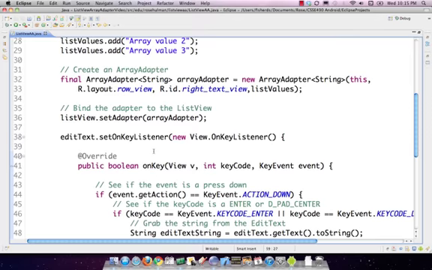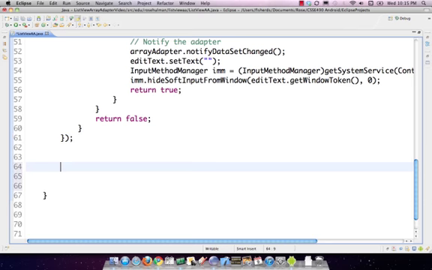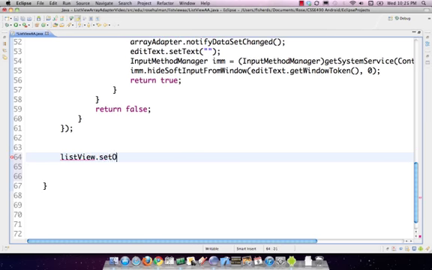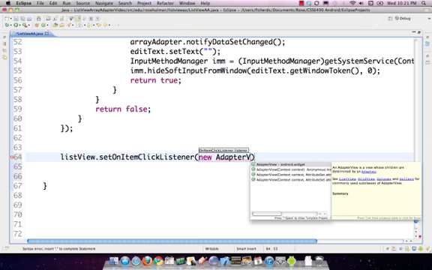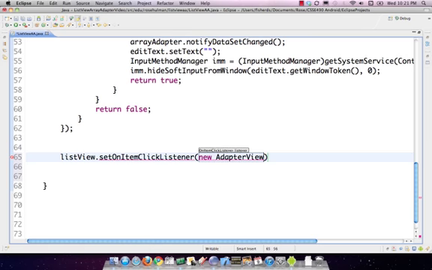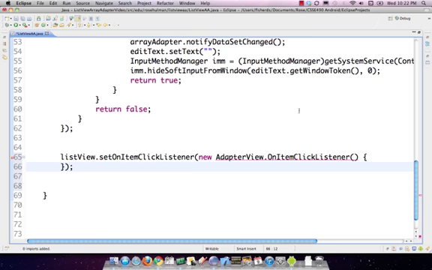This listener is going to be a little bit more trouble. Eclipse won't do quite as good a job at filling it out for us, but we'll make do. So I want to grab the list view, set on item click listener, and we'll just say new. And this is the one that will not work out as well. So we want to AdapterView dot OnItemClickListener, and you can see that this step before is where the other ones finish, but this one just begins.